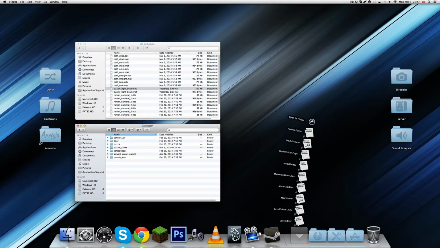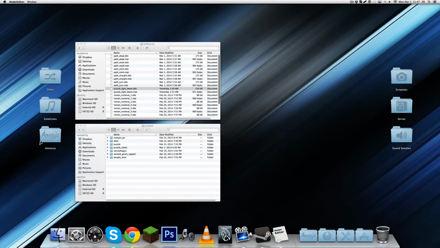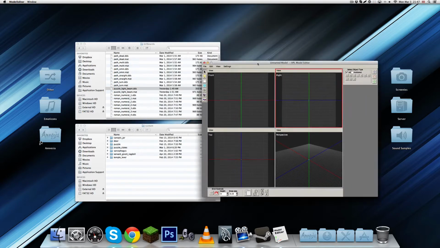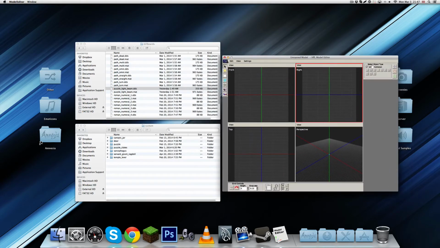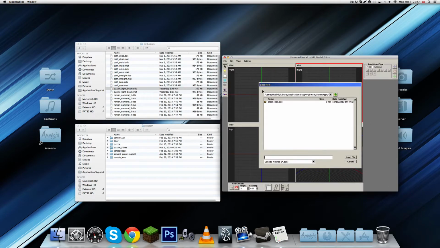So I've already opened them in the model viewer to make sure that they work and everything. So I have the mesh files, but I haven't model edited them. I haven't made them into entities yet. So I'm going to start by doing that. So import mesh. I'm going to go into custom, puzzle slates, puzzle. Let's start with the frame.